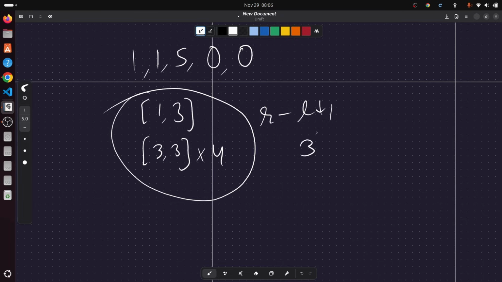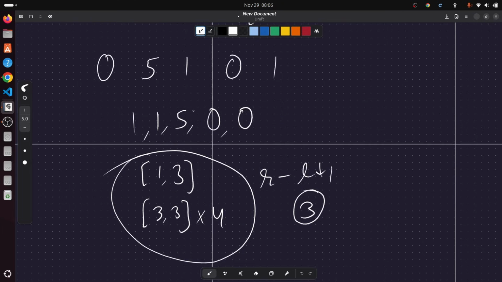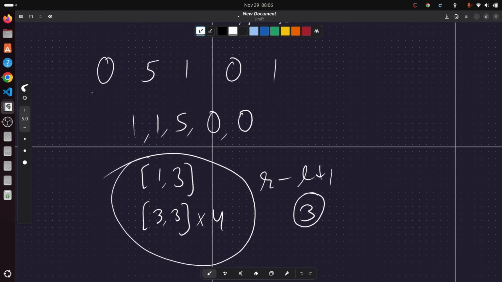It is 3, right? In this operation I am getting 3 as the value of R minus L plus 1. So 3 is a possible answer, because we have rearranged this array into this and we are able to get an operation with length 3. So the maximum length in these operations is 3.